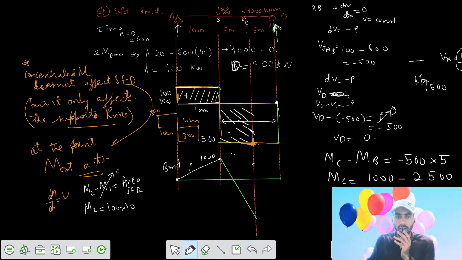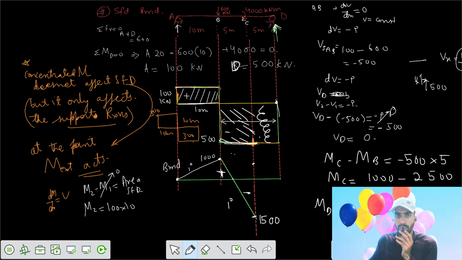Why straight? Because your shear force diagram is horizontal, which means your bending moment diagram would be a linear variation. So your value of moment at C comes out to be negative 1500. This one is your negative, this one is your positive. So it cuts the span at some section, and we would be calculating it. Then after that we can write the final value of moment D. We can say moment D equals moment at C plus the area of the SFD between the 2 points.